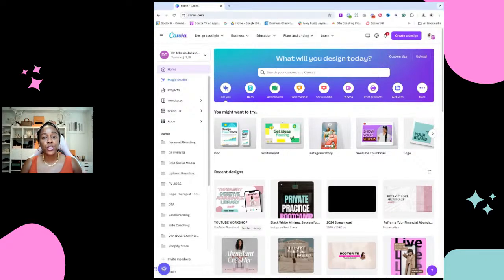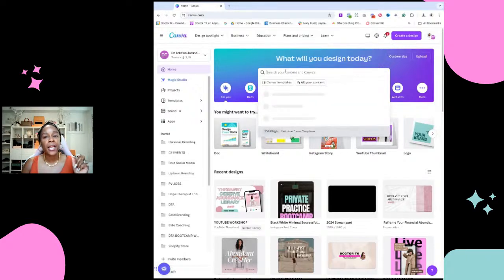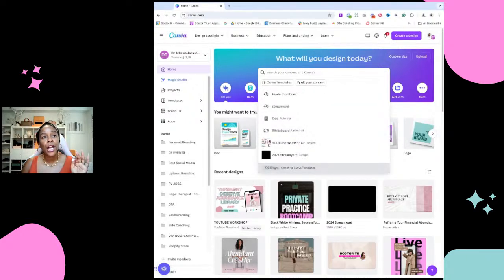And so we're going to first look for ebook cover. And then I'm going to show you the variations of how you can look for the whole ebook itself. Okay. So you're going to go up to the search box, and Canva is really about your ability to ask the right question. That's it. Okay. So if you can ask yourself a very specific question, you will be able to find it in Canva.